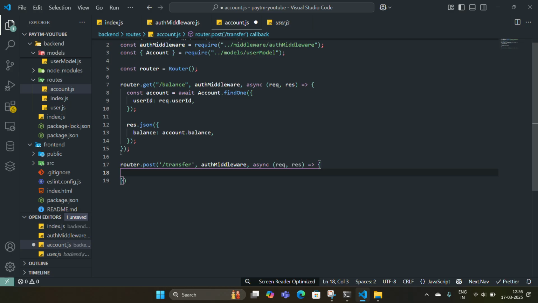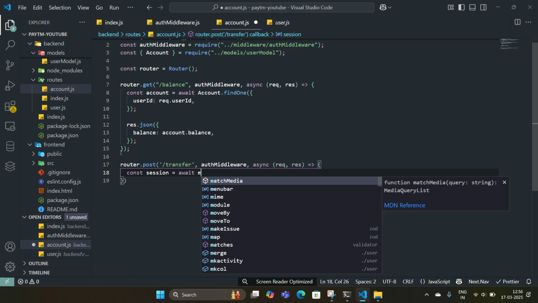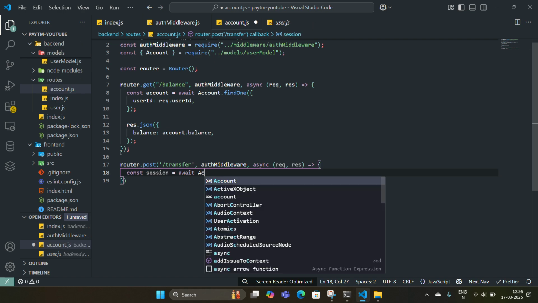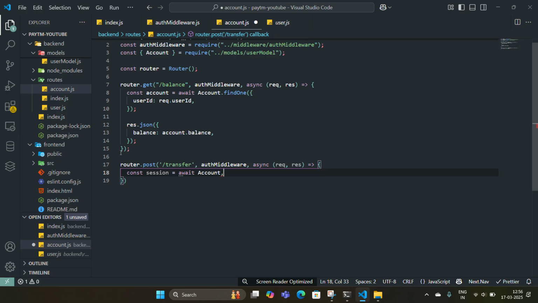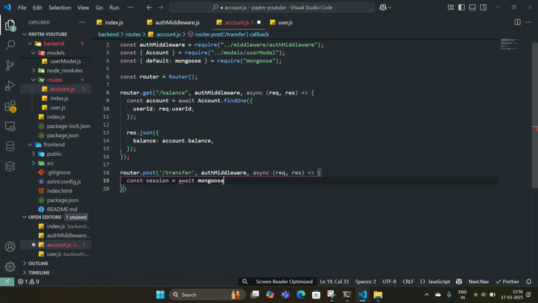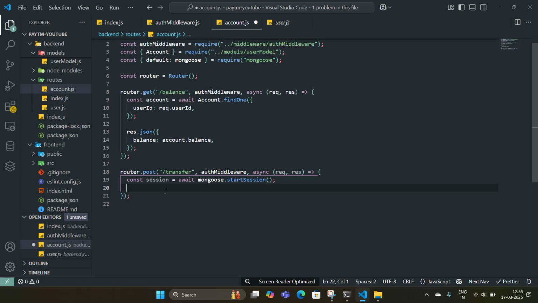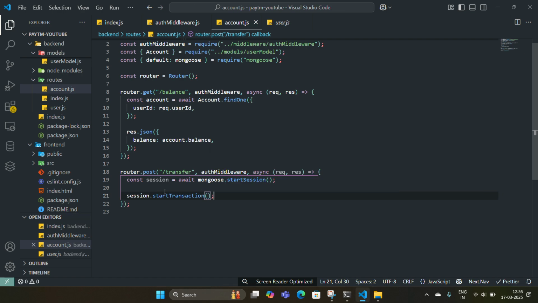Now we are creating a session. Mongoose dot start a session. Whenever we are trying to transfer some money, start a session. Session dot start transaction.